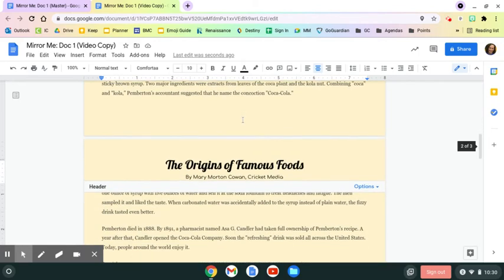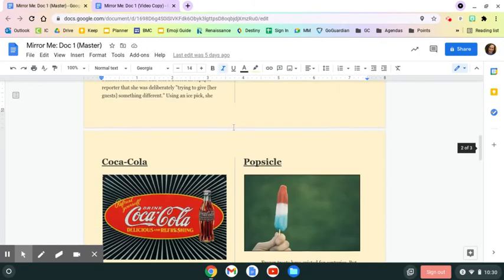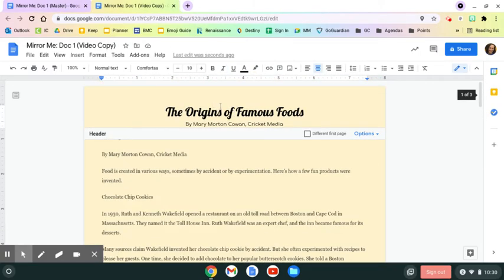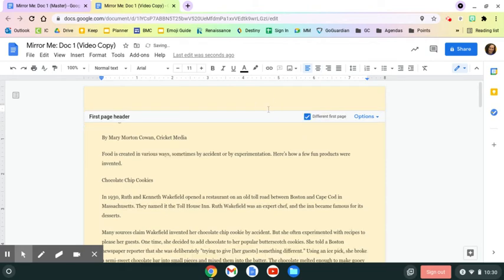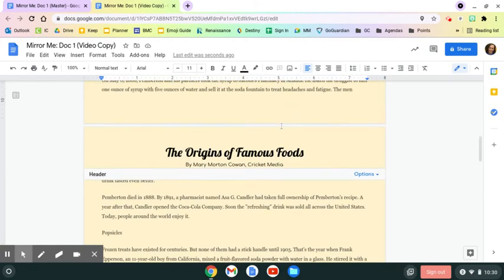Now, look at this. It's on every page. But if you look at the master, it's only supposed to be on our first page. So what we really should have done was when we first pulled this up, click different first page because our first page is different. But we messed up, okay? So if you open this up when you're doing yours and just go ahead and automatically click different first page, then we won't have any problems. But I'm going to click it now, and you're going to notice now I don't have that on my first page. I have it on every other page, but not on that first one.